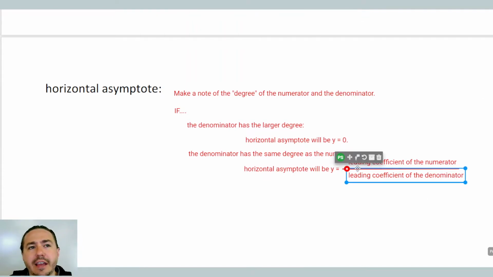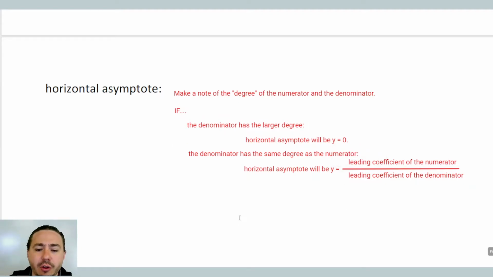So basically, if you've got two polynomials and you've got something like 3x squared over 5x squared, the x squareds are going to increase at the same rate. So when you're thinking about how the difference between the numerator and the denominator will be changing, the difference between them is not going to be changing much at all, and you're going to approach whatever the value of that ratio is. So in that case, your asymptote will be at y equals 3/5. And as we look through a couple examples, you'll see how that gets computed a little bit more clearly.